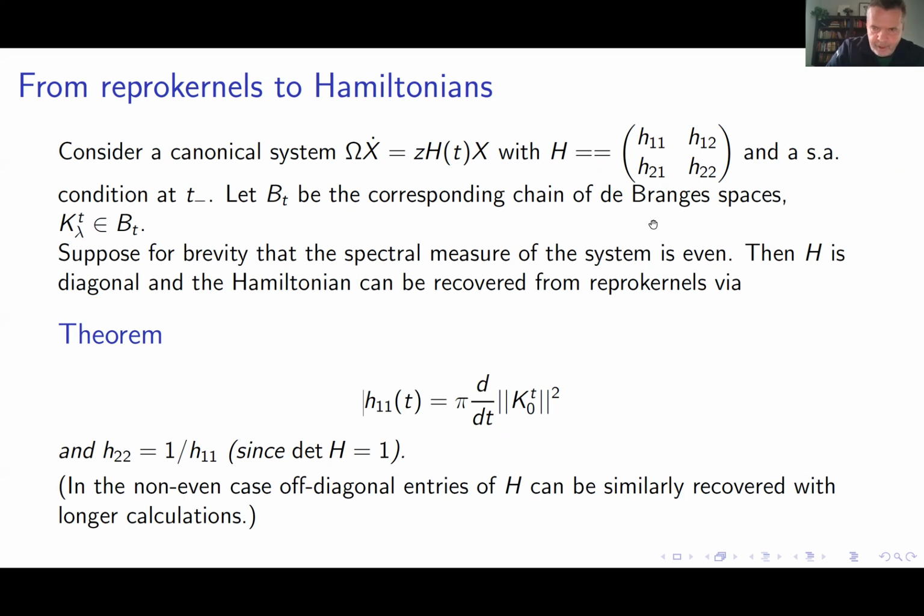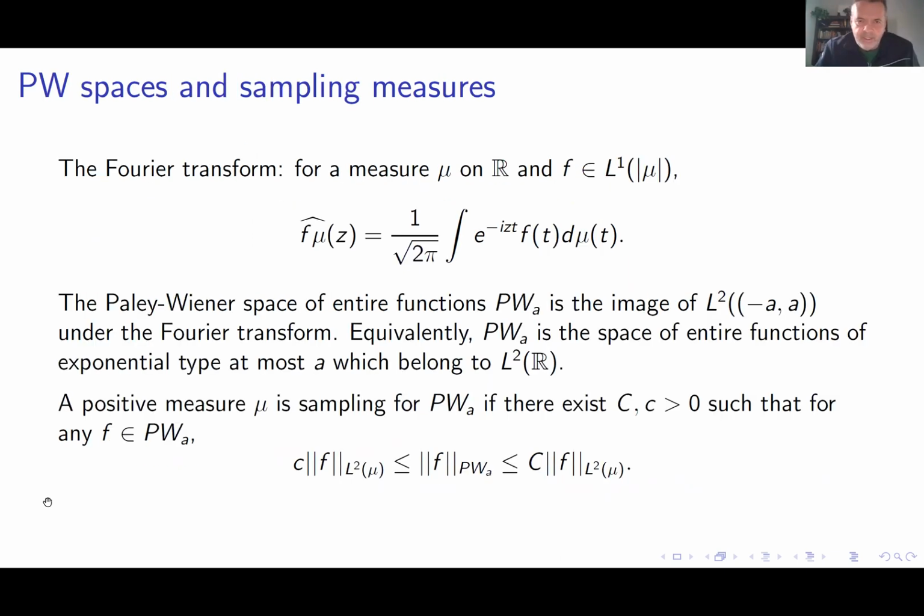Now, once again, if the Hamiltonian is not diagonal, we have similar formulas for the off-diagonal elements as well, but that would take me perhaps more than a page to formulate the full theorem. So I'm only showing you the simple version. All right, so now that we know how to recover a Hamiltonian from reproducing kernels, let's recall that our main goal is to learn how to solve an inverse spectral problem. So we want to recover the Hamiltonian from the spectral measure. So far, we only know how to recover Hamiltonian from reproducing kernels. So now the question becomes how to recover reproducing kernels from the spectral measure.